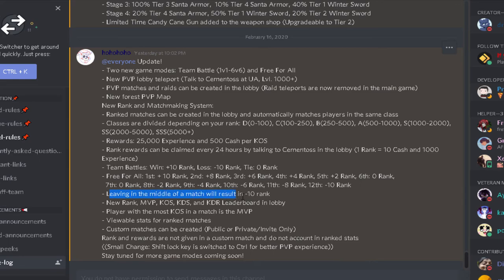Leaving in the middle of the match will result in a penalty. What if I just accidentally leave, bruh? New rank, MVP, KOs, KDs, and KDR leaderboards in the lobby. The player with the most KOs in the match is the MVP. Viewable stats. Custom matches can be created, public or private, whatever.